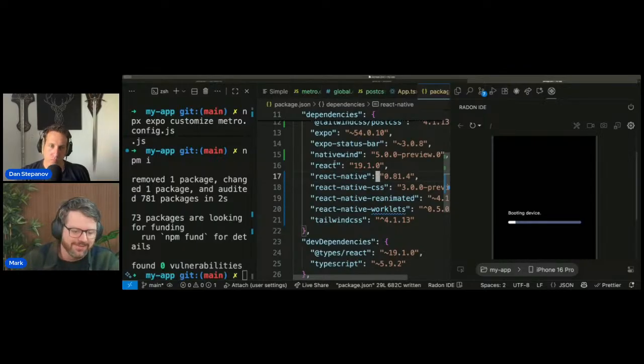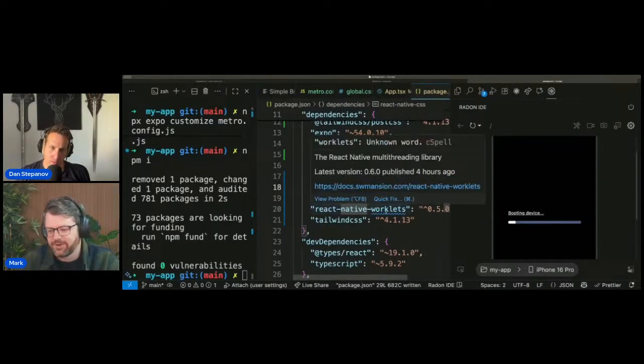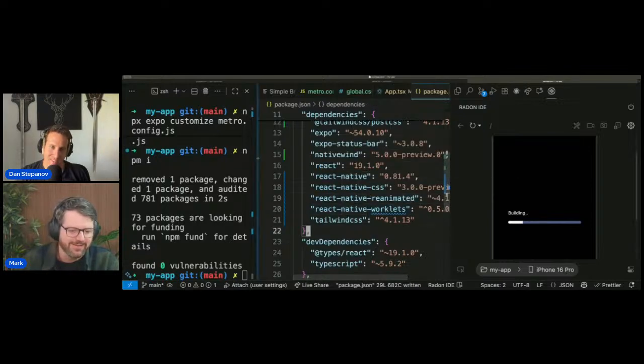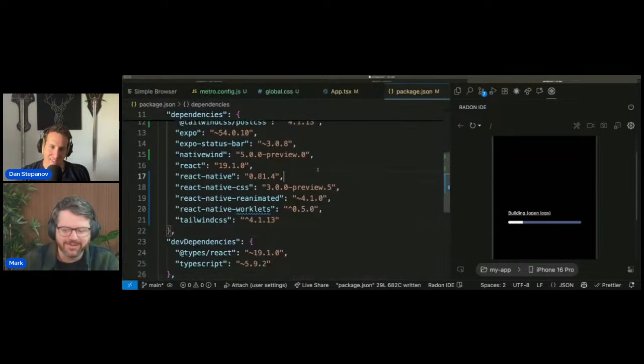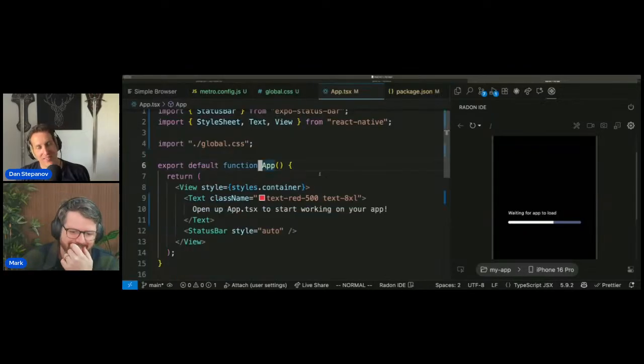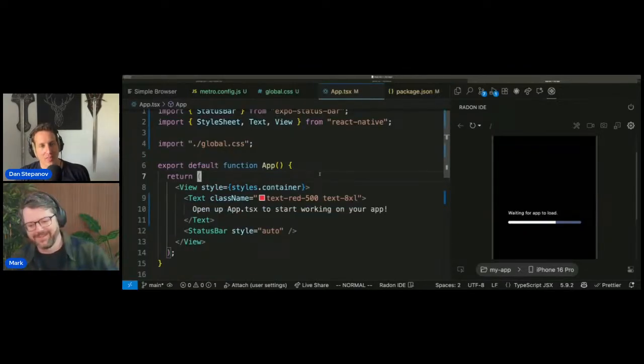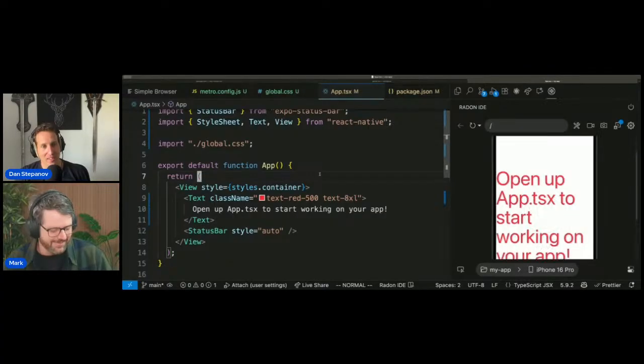Oh man, live demos. You always screw something up. Nice, there's still a blue line under worklets. I have terrible spelling, and so I'm one of those crazy people that uses a spell checker in their coding editor. One thing I've noticed stepping into working on NativeWind is, wow, Mark is really bad at spelling.